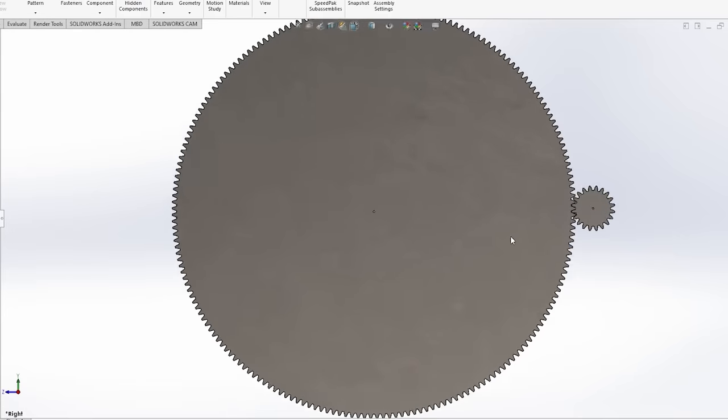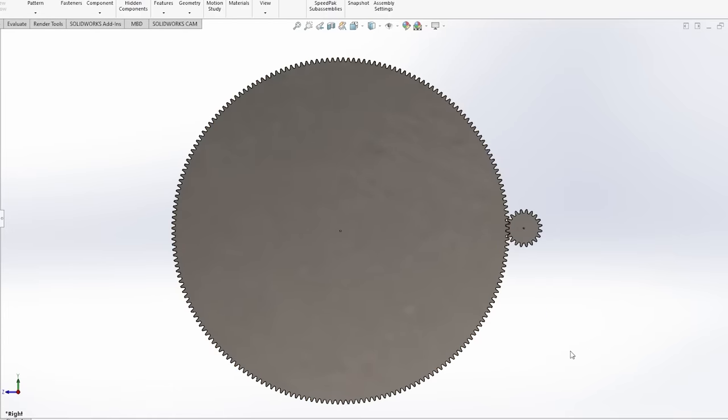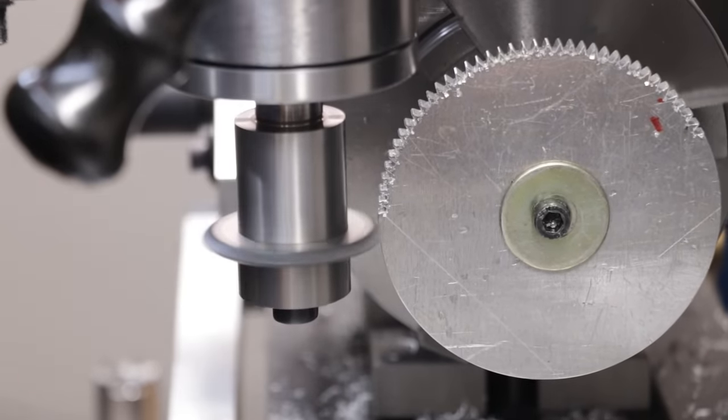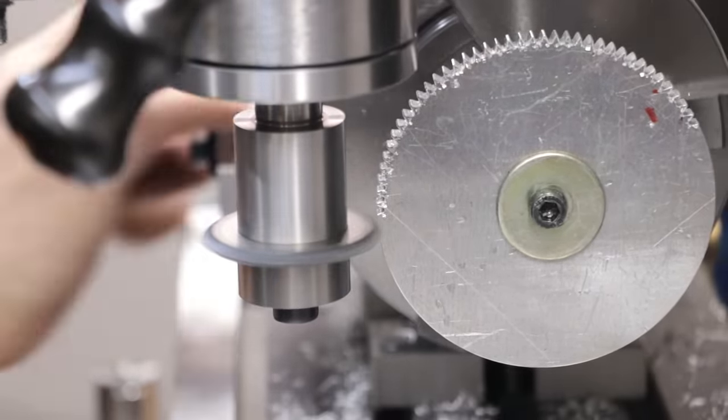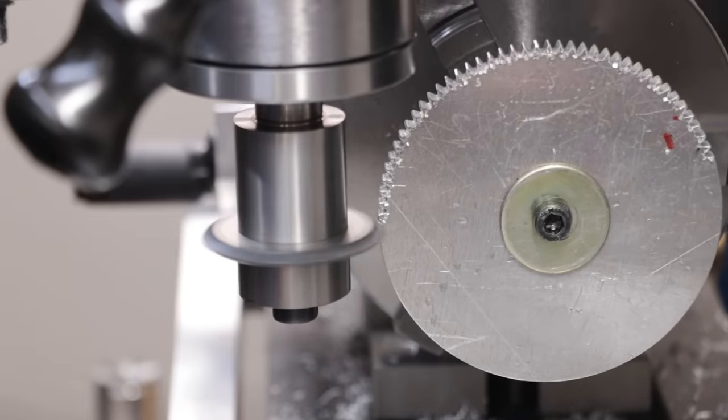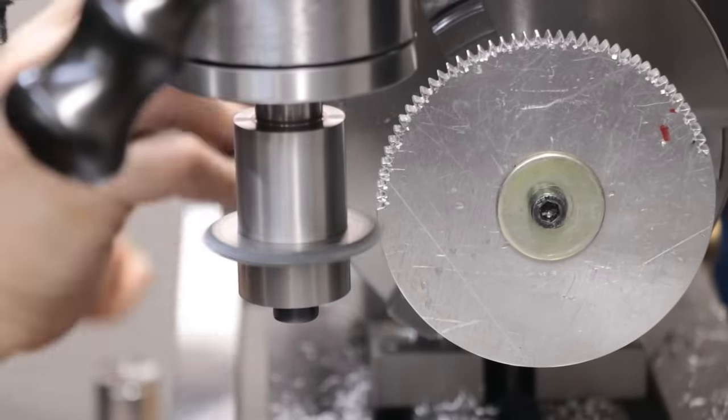Now obviously if you wanted to, you could go the other way in just increasing the size of the driven gear. There's no theoretical upper limit, but really you are going to run into problems of how much space you have to work with and how big of a gear you can actually make. Because with my dividing head, the largest I could go is 200 teeth. And even if you did that, you'd only get a 10-to-1 reduction if you paired it with a 20 tooth gear. Not to mention that would take up a huge amount of material in order to make it.